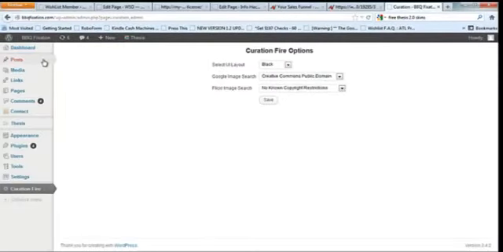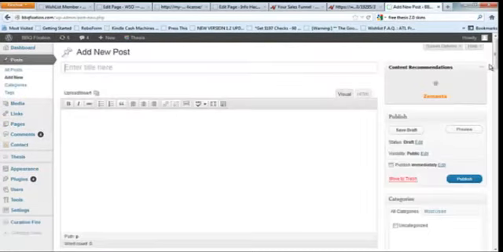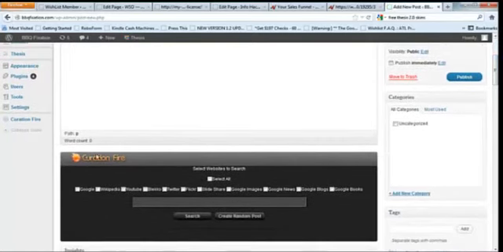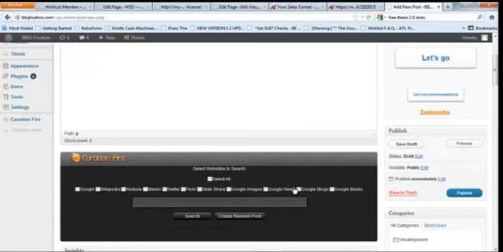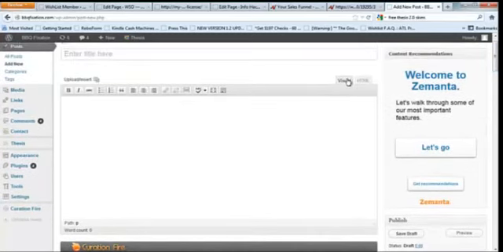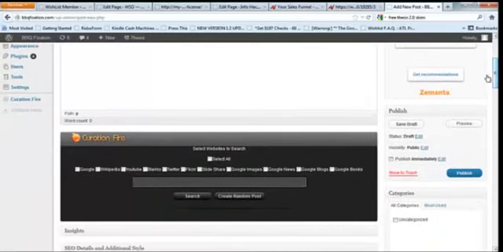This works either under your post area or your pages area. So let's go to post and let's go to add new. Now let me show you what the software is. To make it very simple and easy for you, it runs right underneath your posting box. Now make sure that when you first use it that you have it on the visual tab, and then it's as simple as coming down here, selecting the option that you want.